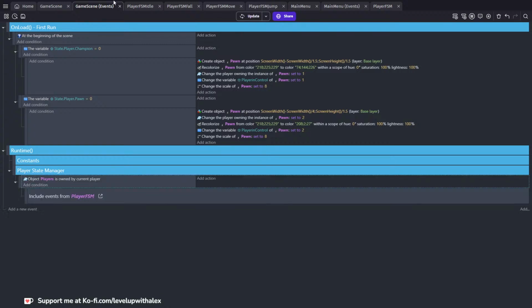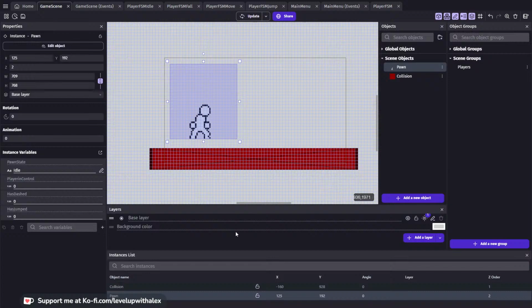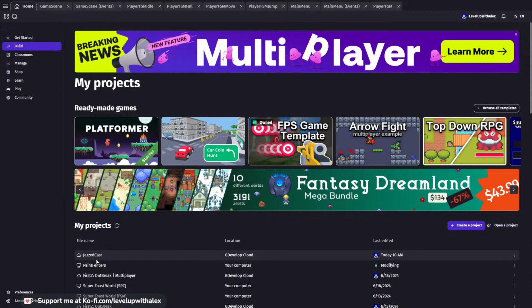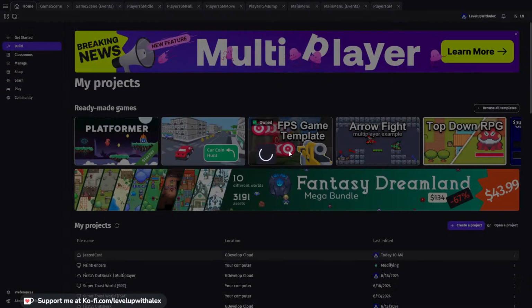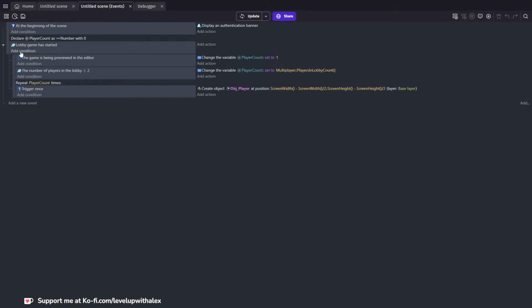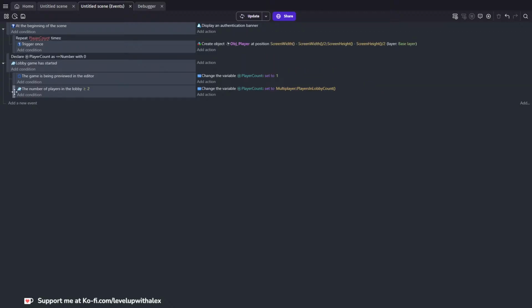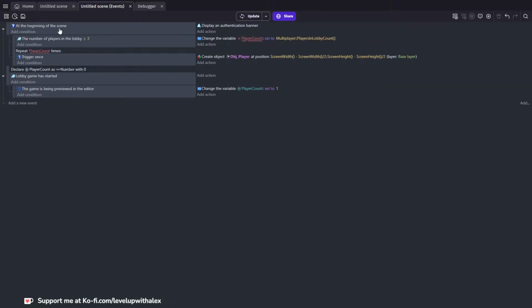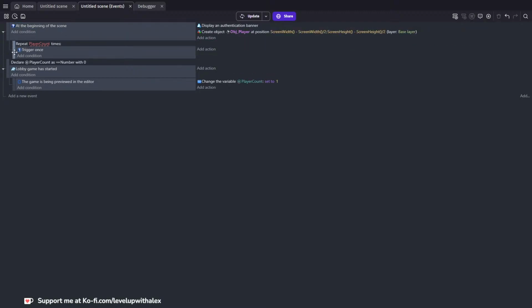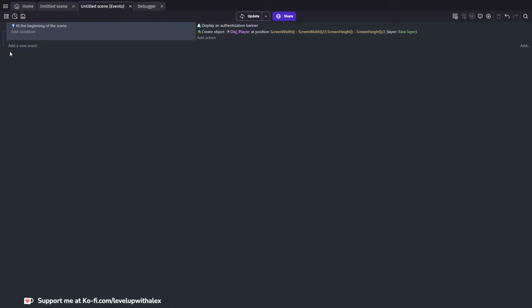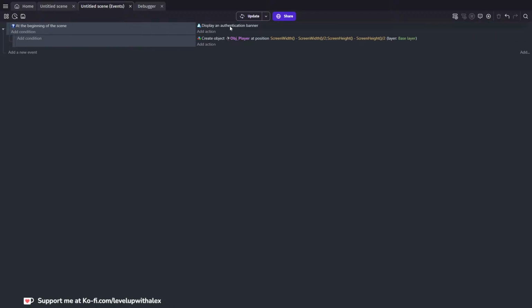Now, player input, because it is a synchronized object, so going backwards to where we just were, okay, so let's see here real quick. Let's see if I can trigger this at the beginning of the scene. I might actually want to do my declaration. I'm just going to create, at the beginning of the scene, a player just to get this part in. So at the beginning of the scene, just authenticate the banner and create one player.